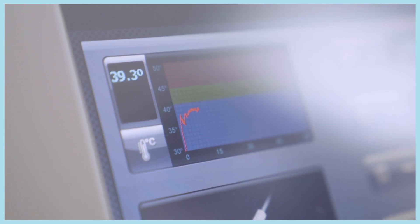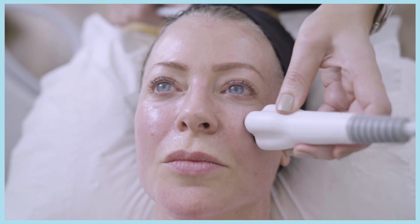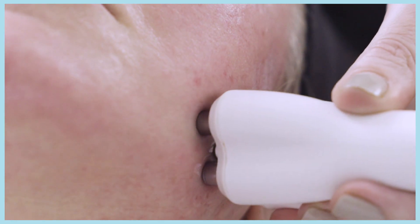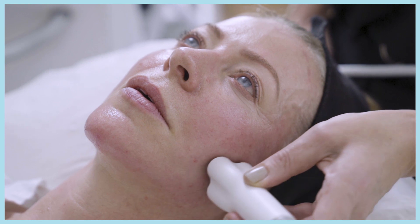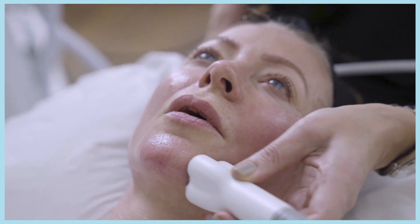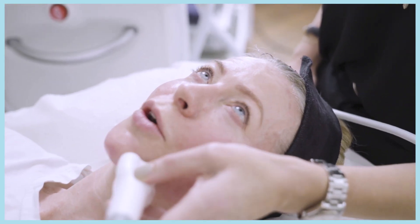The temperature is perfect — it's at 39 degrees, which is the point at which the collagen starts to contract in the skin. I can see a little lift on this side already. As for skincare protocols, you wouldn't want to be doing this on a sensitized skin — if you've been using retinol quite harshly or doing strong peels, you wouldn't want to apply heat because it would just be a little too sensitized and uncomfortable, not because it would do any harm. And yes, this is what Teresa does for her celebrity clients before the red carpet.